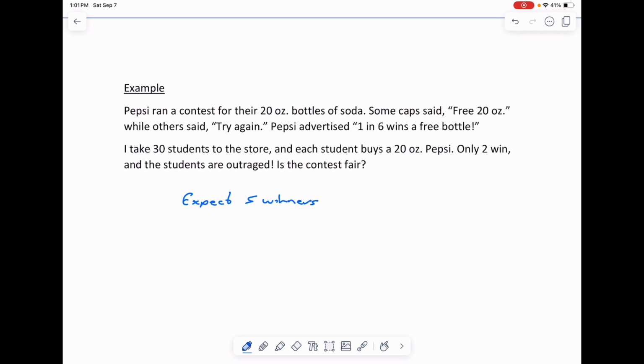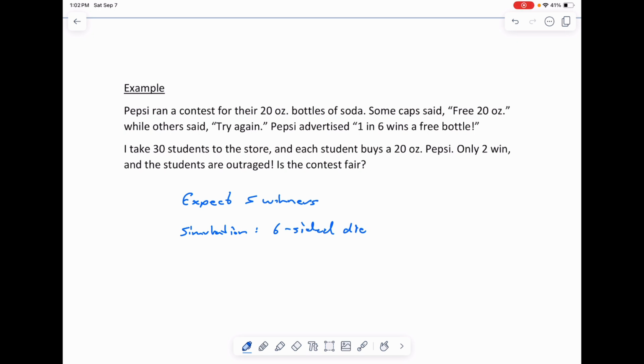There's a billion of them out on the internet. Just find a random number generator, ask it to generate random numbers between 1 and 6. Or I could use a 6-sided die, right? I could take a 6-sided die and I could roll it 6 times. So the idea here is when I make a simulation, I might take a 6-sided die, and we're going to get deeper into simulation in a future lesson, but this is kind of just a nice way to introduce the idea in the context of probability.